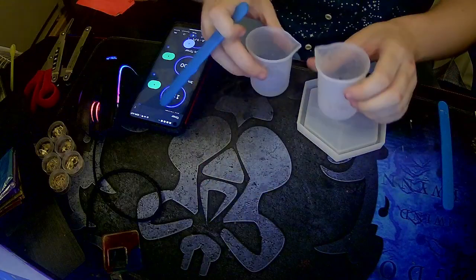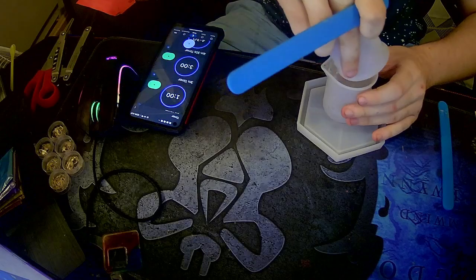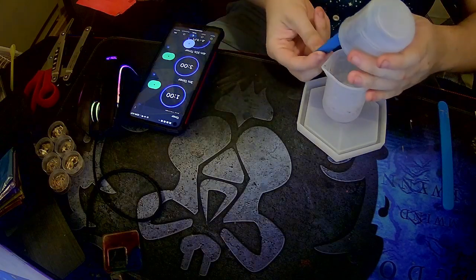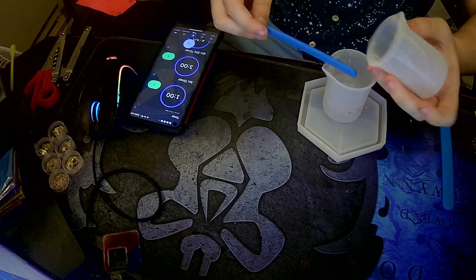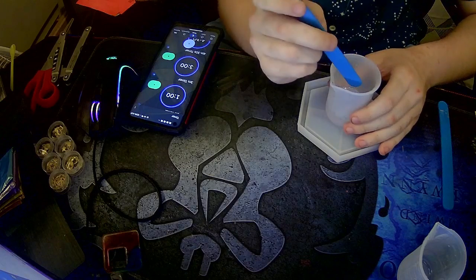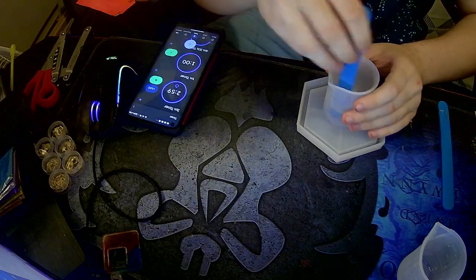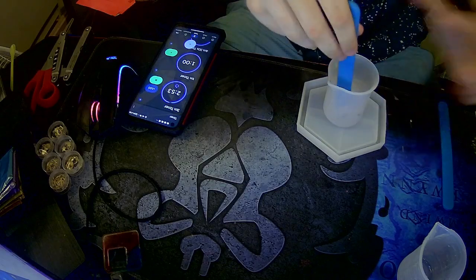So, how you got to do this is, first you pour one into the other. It doesn't matter which one into which one, just pour it. And don't worry about getting everything in there on the first try, because you will be needing it in a second. I just like getting as much as I possibly can because I would rather mix more than less. Okay, so we'll need that cup in a second. So, next part, I accidentally got some into the mold itself, but I'm glad I had that mold there. So now we start the 3-minute timer, and we stir. Just for 3 minutes we stir.